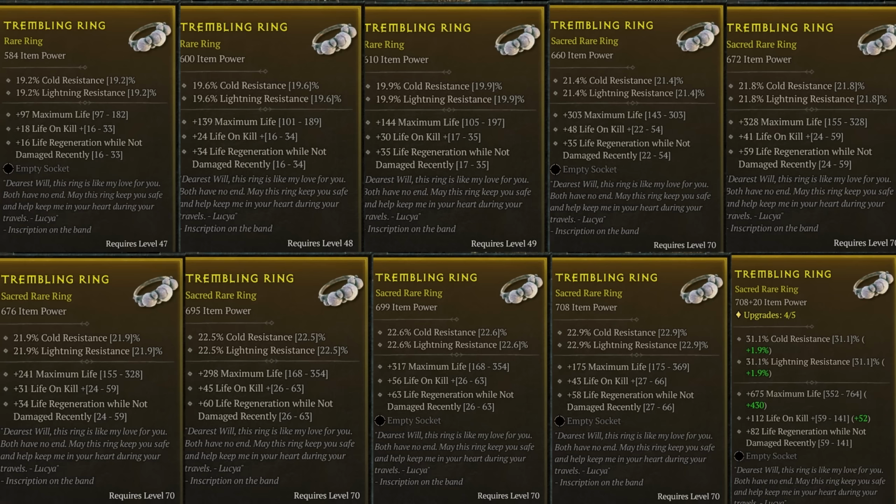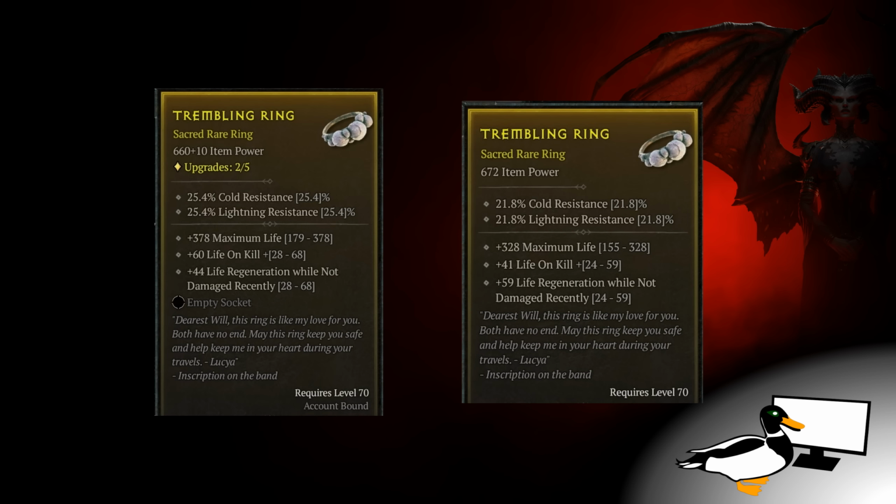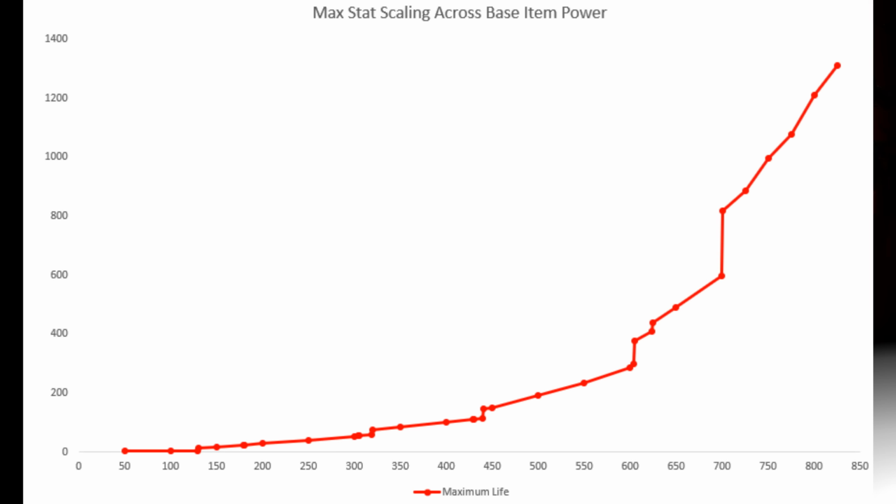You can see the range is gradually increasing as the item power increases, with massive increases as they enter new item tiers at item powers 625 and 725. Yet upgrade level still remains relevant on these items as well, as you can see a 660 plus 10 ring having higher values than a base 672 ring. These stats will continue to scale all the way to the maximum item power.